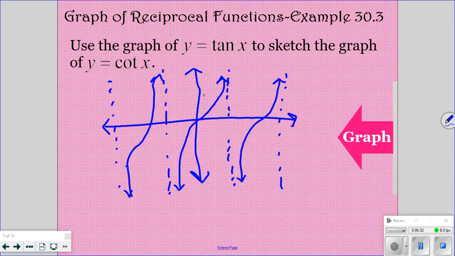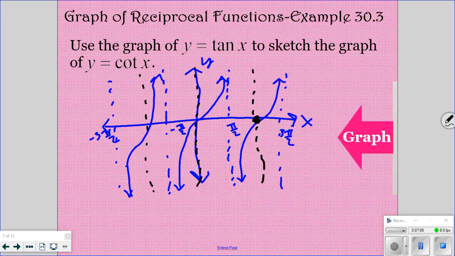Okay, and so this is the origin. This is pi over 2 and 3 pi over 2, negative pi over 2 and negative 3 pi over 2. And I'm going to do cotangent in black. So everywhere that it crosses the x-axis, you're going to have an asymptote. That first one should probably be a little bit further to the left. It's supposed to be halfway in between these values. Okay, so it should be crossing right here, here, and about here.